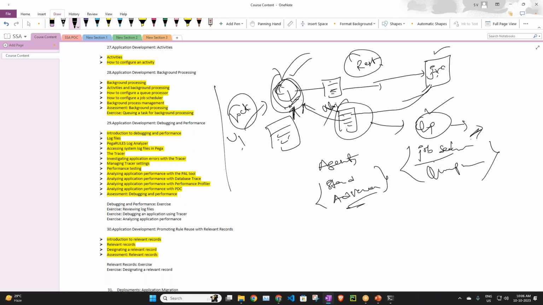So you need to know the concepts behind the job scheduler and queue processor, how the retry mechanism works, how to trace it if it fails to complete its task, how to retry it, and how to debug it. You have to work on these concepts.